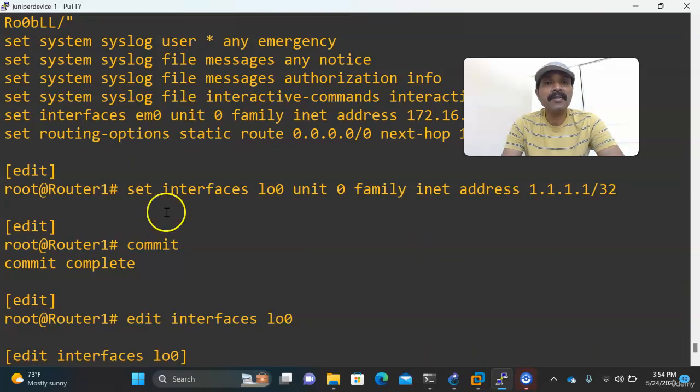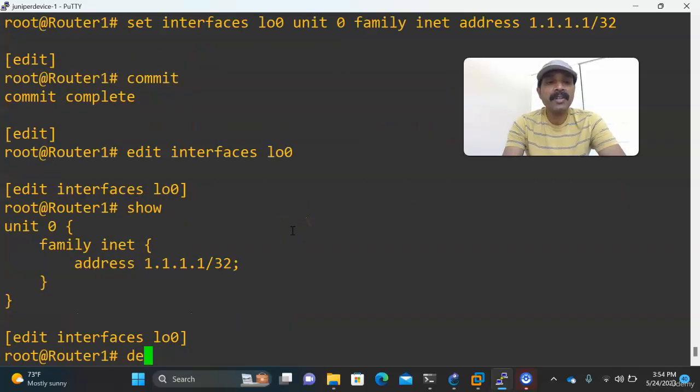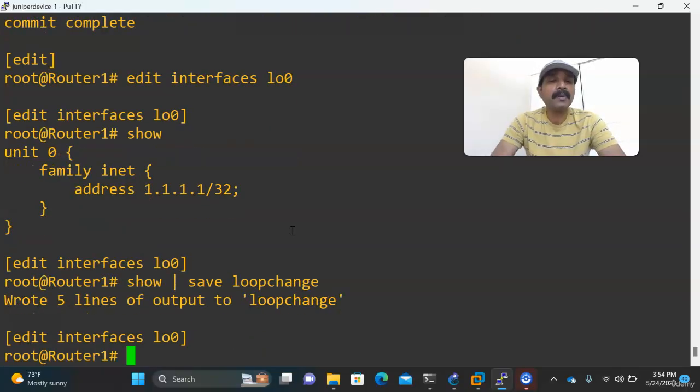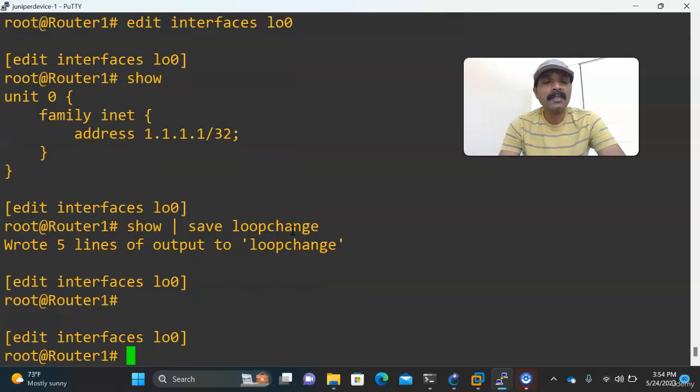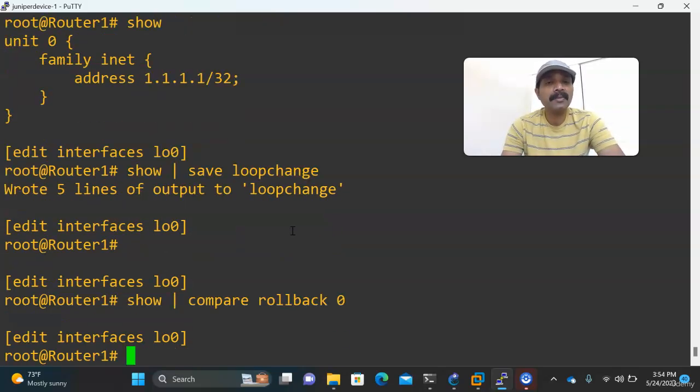Before deleting, we should save this file, right? How to save: just do show | save and name it loop-change. Okay, this is the output. Then just do a rollback, show compare, rollback 0.